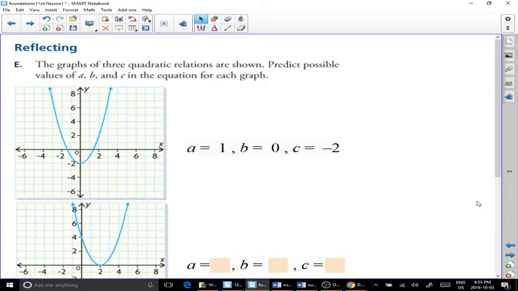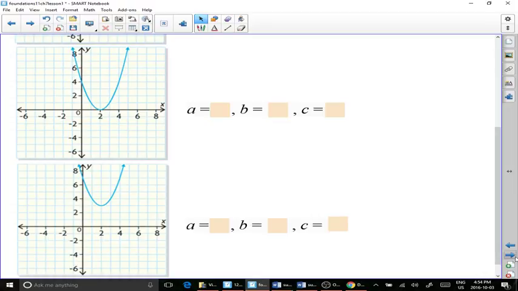Understand that when we know so little about this stuff, it's really hard to figure out these values of A, B, and C. As you get more comfortable with how a quadratic looks, then you'll be a lot more comfortable with figuring it out. This next one, well, I'm going to tell you again, A is 1. So the trick is B and C. This has just moved to the right. But remember, we said we moved right and down. Right and down, and then to get back up, we'd have to make C positive. So I'm not sure exactly what it could be, but I'm thinking B is going to be some positive number.